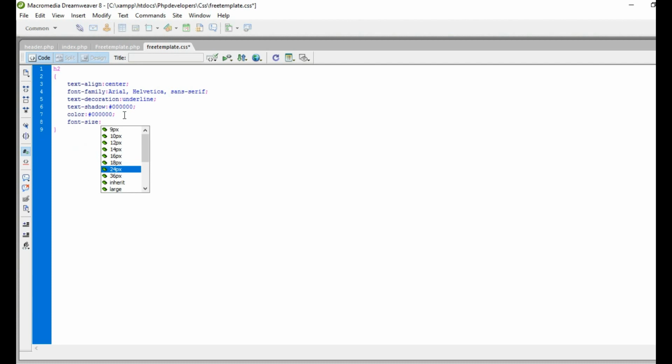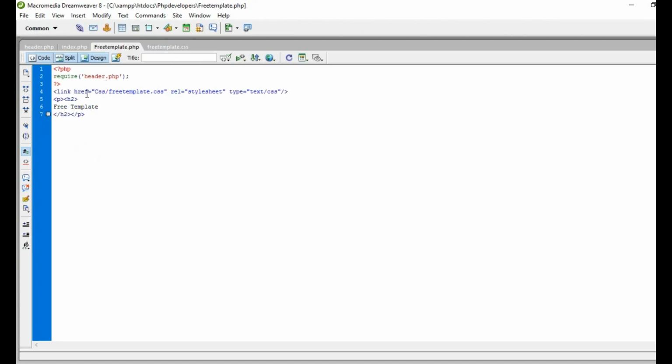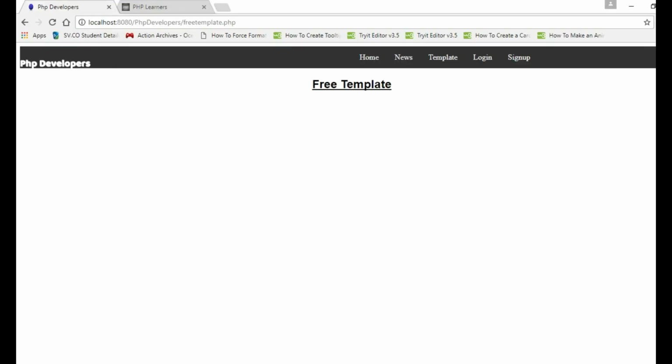Let's take 24 pixel, and here we will give bold and italic. Italic is complete and bold is complete. So now let's check in the browser. Yeah, everything is done.